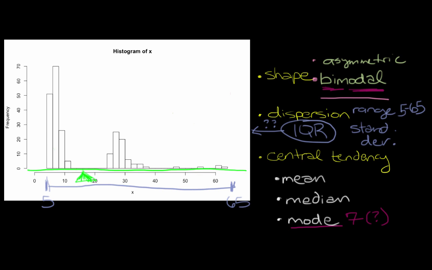So I've tried to put the pivot point, keeping in mind that I've got a couple points out here that, although they're not really big, they're going to exert a lot of influence to keep this end going down. So I think that the center of mass, or the balance point, is somewhere between 10 and 20. And again, this is a little bit open for interpretation. It's kind of tricky to tell on a histogram exactly where it is, but it's somewhere in that general ballpark. So we'll say the mean is around, I don't know, let's say 15. And that just leaves us with our median, and that'll be our next video.